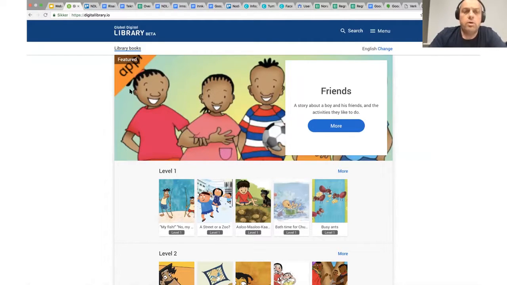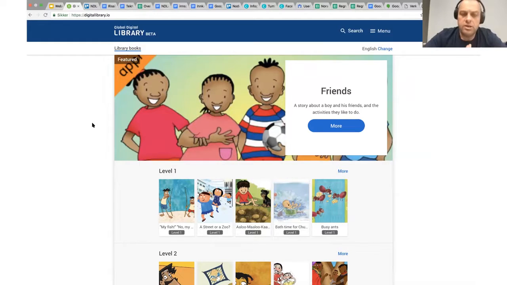After you've chosen your language, there are 2 content types we operate with. Library books and classroom books. And if a language has both, they will come up side by side. I'll demo that afterwards. In a language like English, where we only have library books, they will present only one. And the difference is fairly self-explanatory.